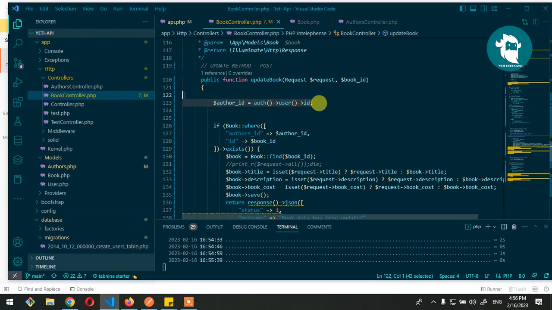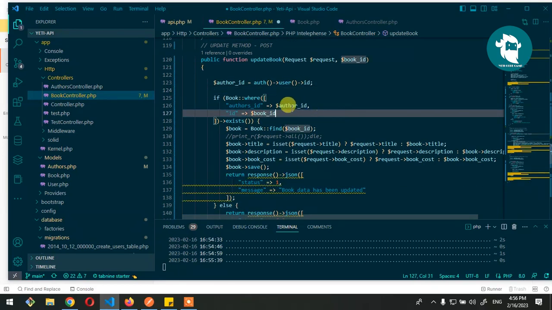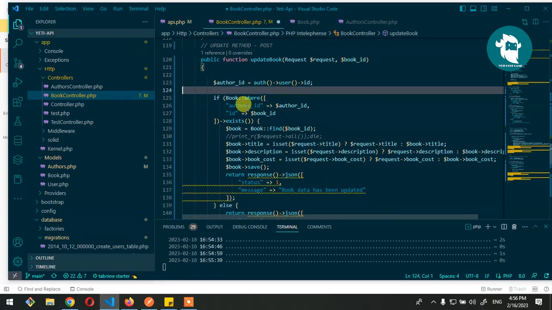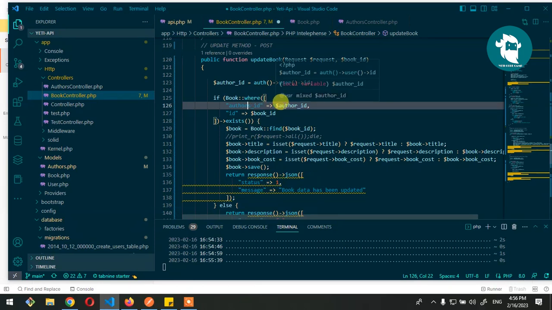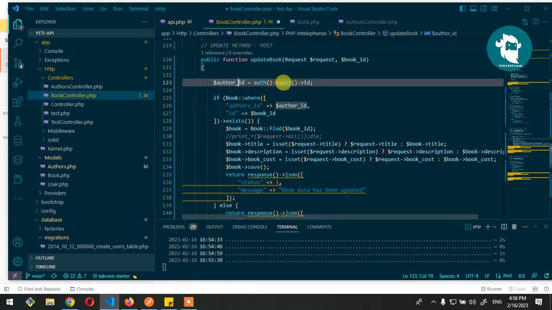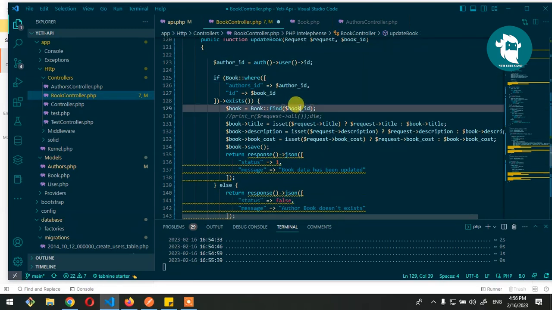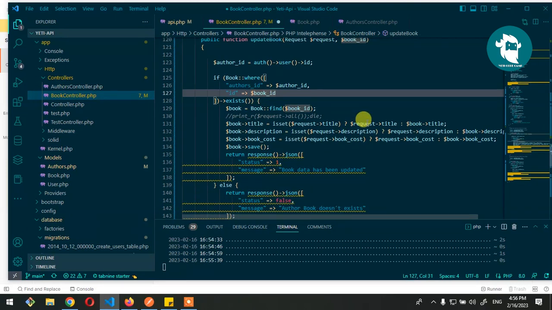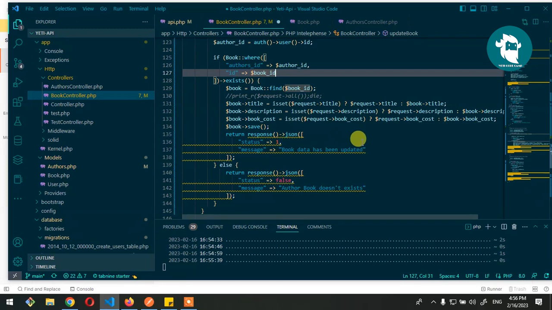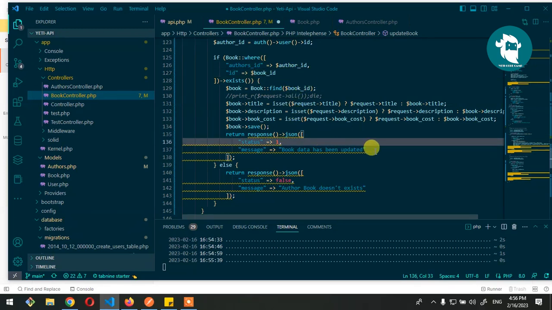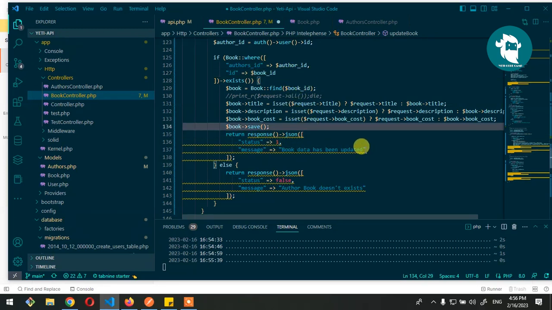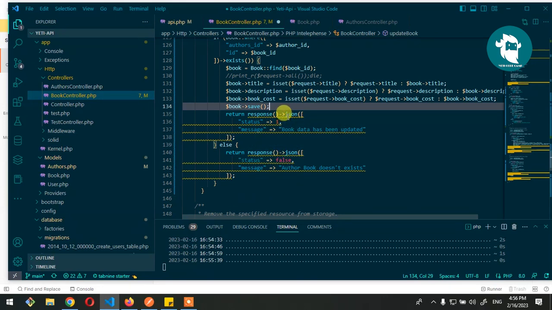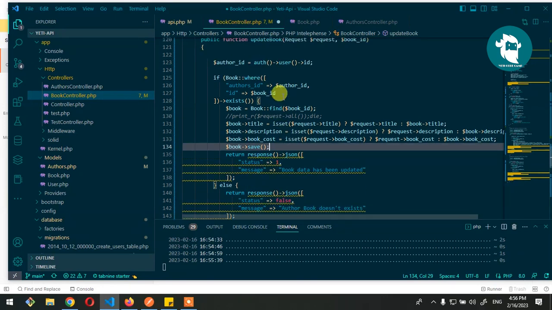Then we're creating a condition where if this author_id is the same as the ID we're providing from Postman or the app, then we find that book_id passed from here, then update all the fields provided by Postman. If all the fields are updated, then it responds that the book has been updated, and if it does not meet this condition, then send a response as this.